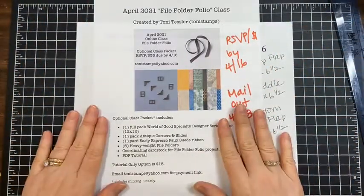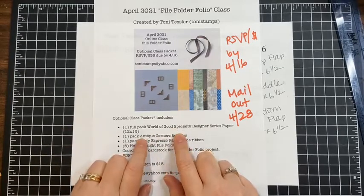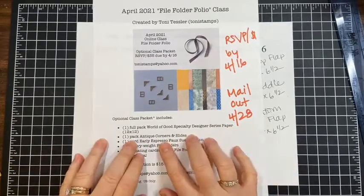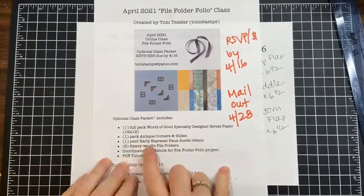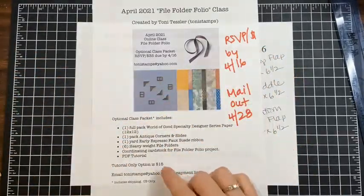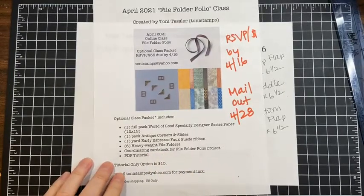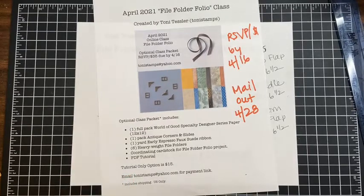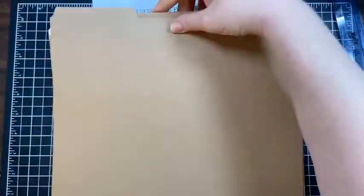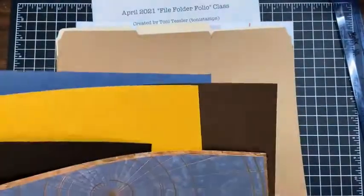So what you get in the class packet is a full pack of the paper, 12 by 12, because it's on sale. You get a pack of the antique corners and slides, a yard of the early espresso faux suede ribbon, and 6 heavyweight file folders. We've got some in craft and some in the cream, and you'll get 3 tabs of each.